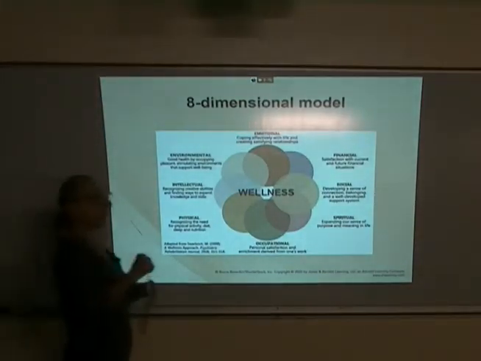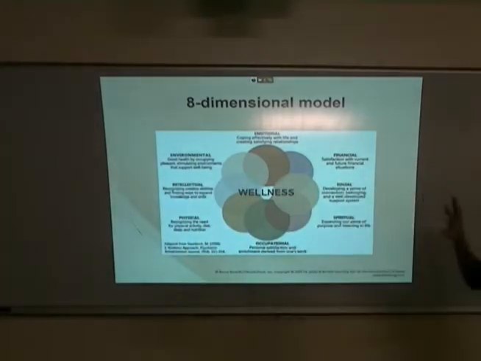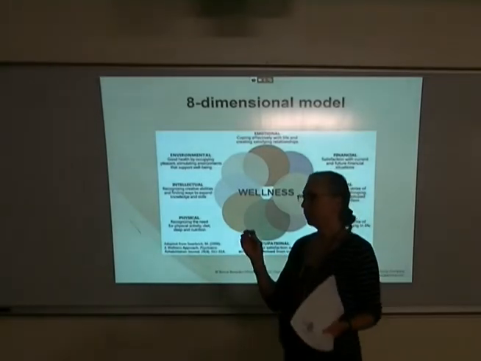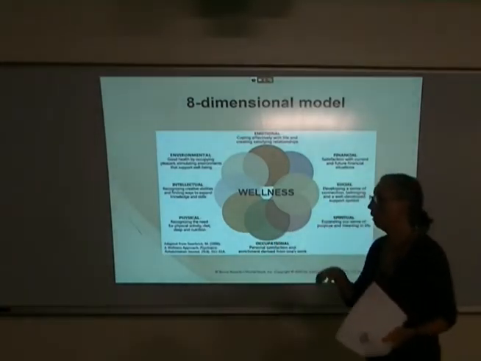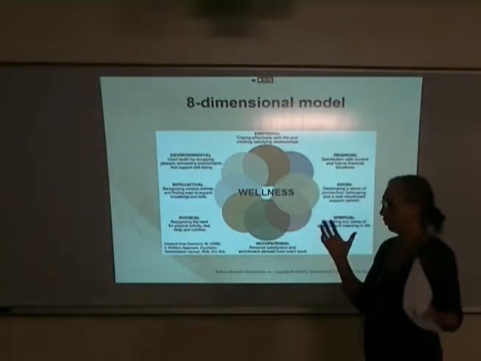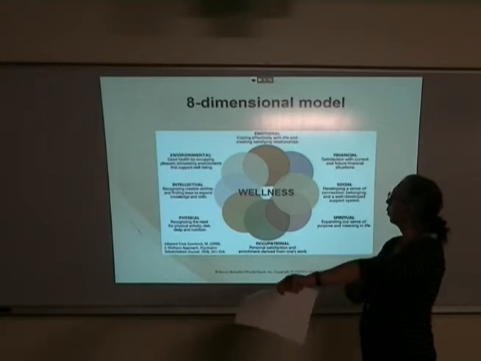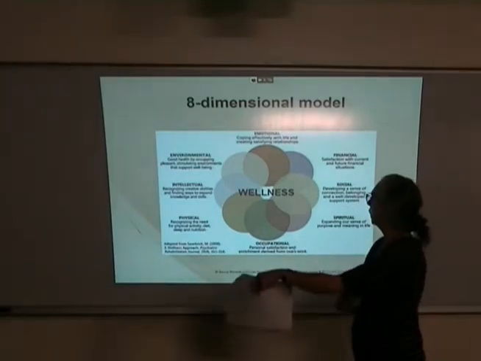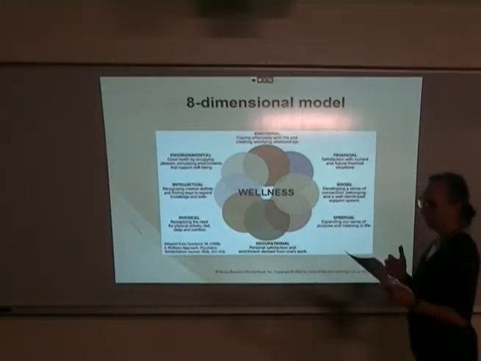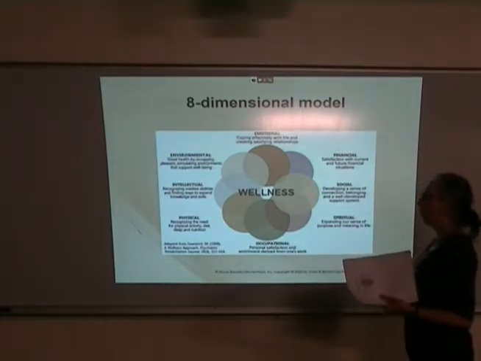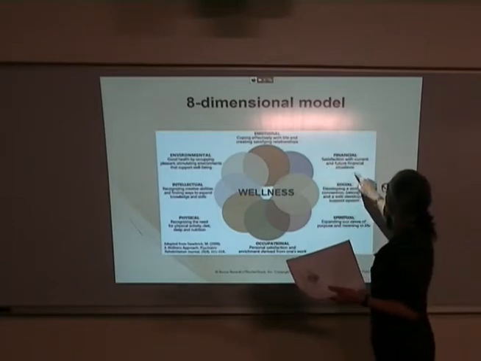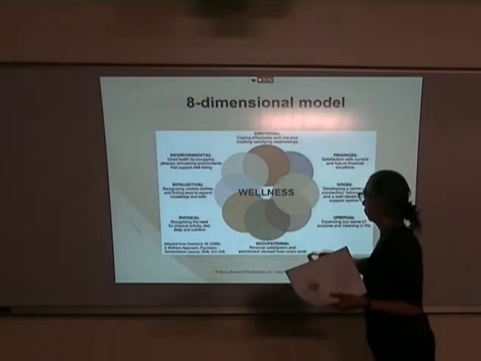All right, so this idea of wellness being holistic. In our textbook, they have a 6-dimensional model. I just wanted to introduce you to the fact that there are different models out there on wellness. This one is 8 dimensions, and the additional 2 dimensions that the model in our book doesn't have are the financial domain and the occupational domain.